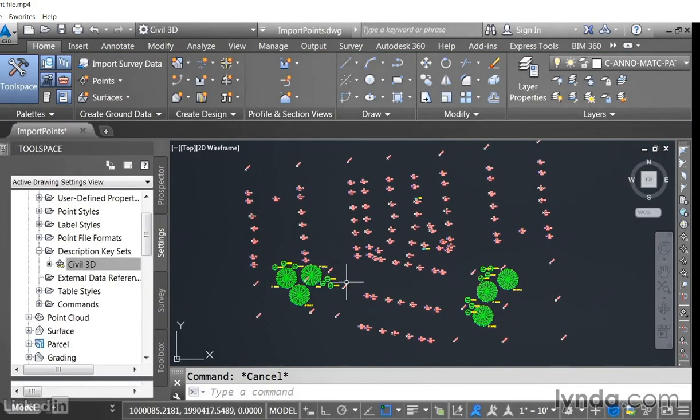This point data represents a rural intersection. This is the data we're going to be working with for the next few lessons to create our existing conditions model. After inserting the survey point data into the drawing, the next step in building the model is to isolate similar points such that we can start connecting the dots. We'll look at how to do that in our next lesson.